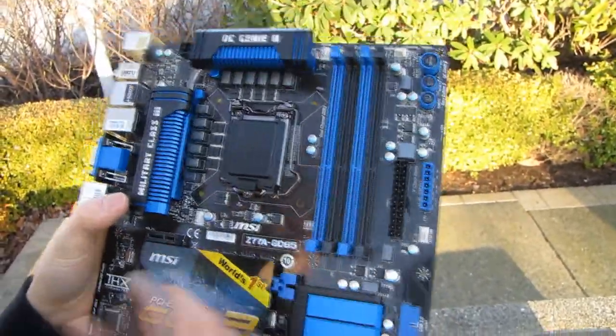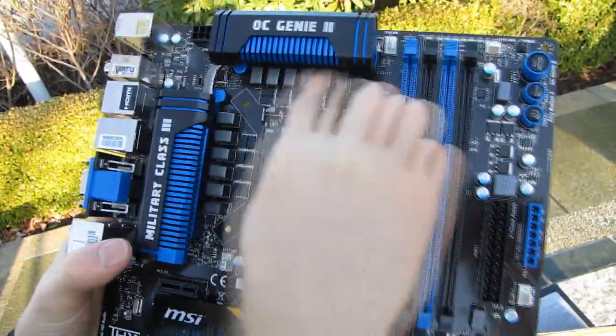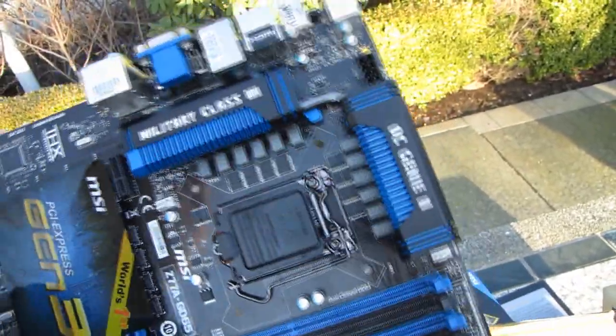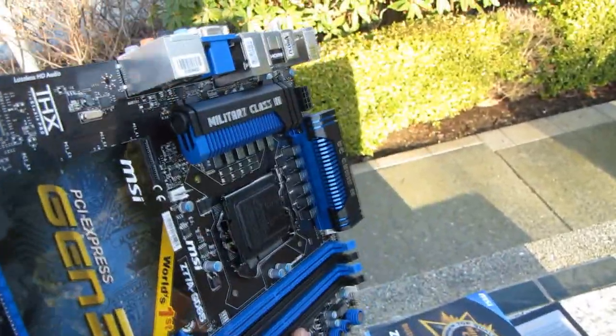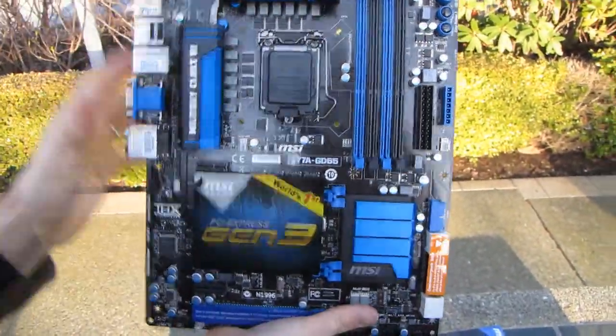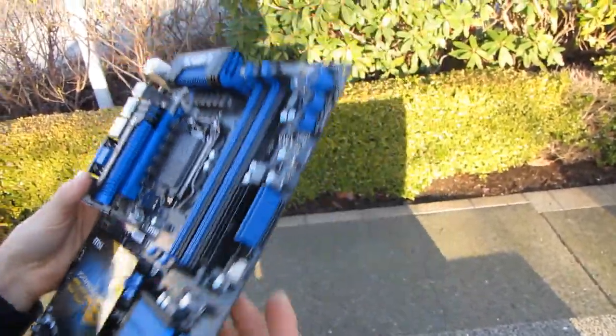Anyway, here we go. So we've got our LGA 1155 processor, as well as all of our built-in military class PWM here. You can see their military class 3 branding. And this is okay. So yes, the gun thing is a little bit played out, but the good news is that on the MSI board, you can kind of ignore it. If you're looking at it from a normal angle, which would be above it a little bit, and at least it's tastefully implemented, guys, that's all I'm saying here.